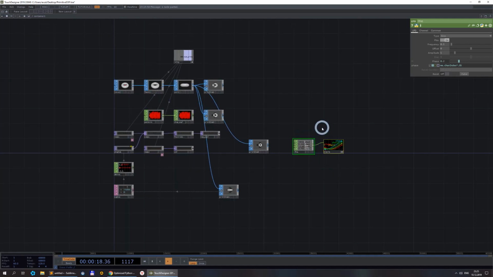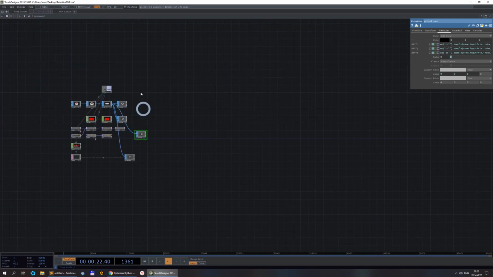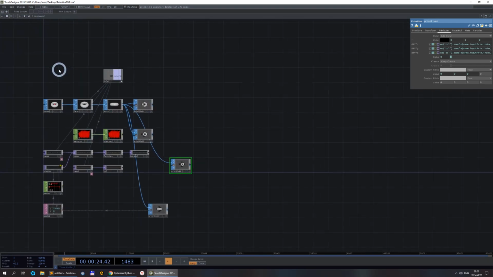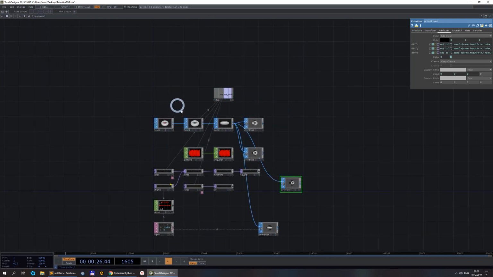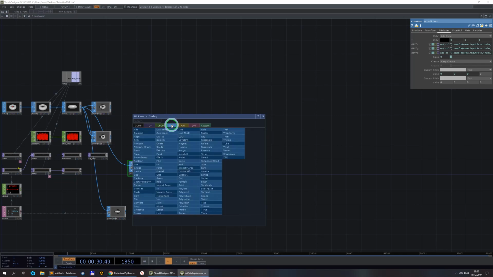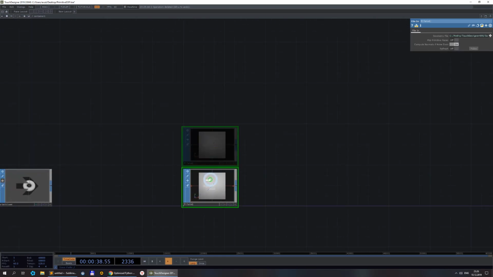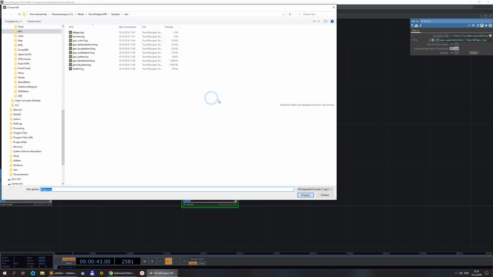And the last thing is you could use the same technique with different kind of geometry. You could import geometry. Let me do a file in. I have a file somewhere.